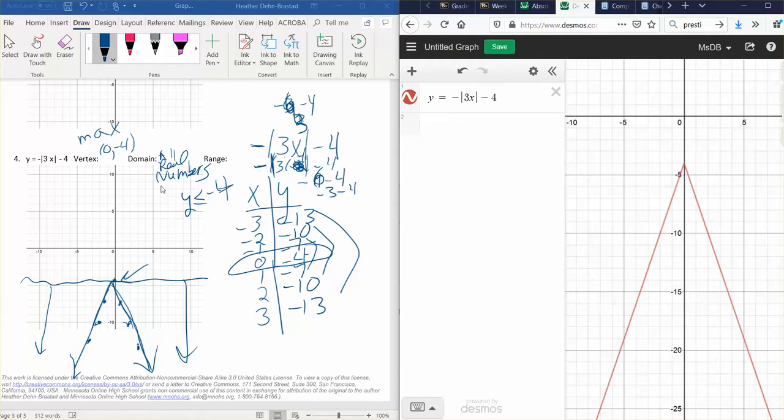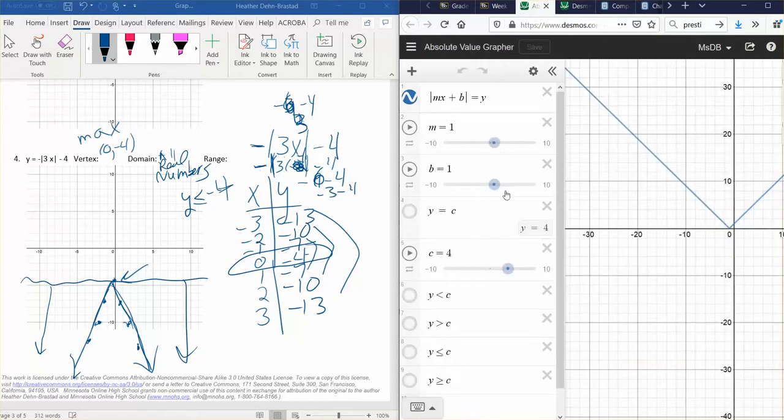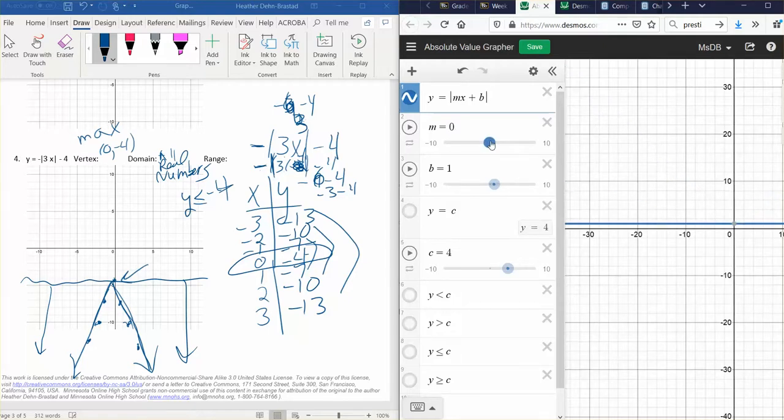You can also, there's linked in your assignment, this absolute value, which is already set up for you. The only thing is the y is on the opposite side. I can change that. If you want to change it, you can. Put the y over here, and it doesn't need two of them. Okay, so what you would do on this is you would make it match this. So we want m to be 3. Going the wrong way. And we want b to be 0.